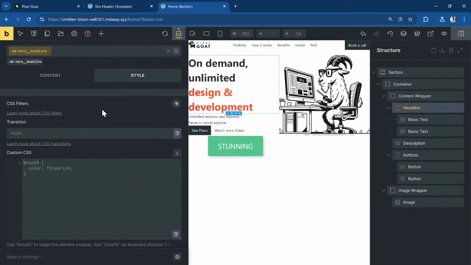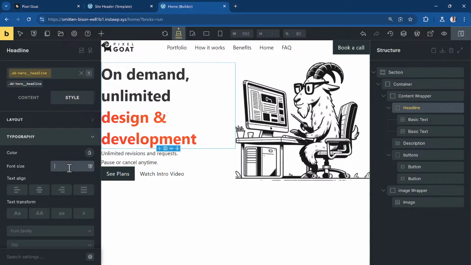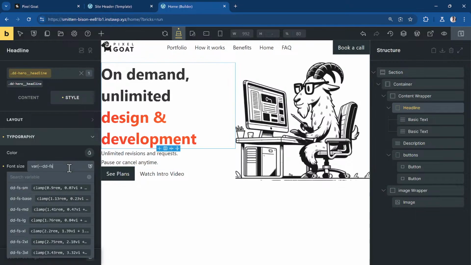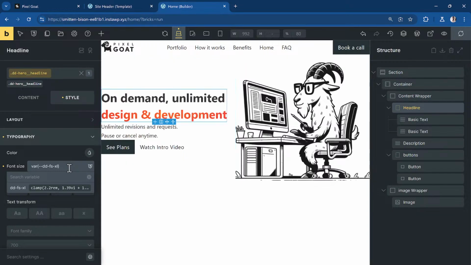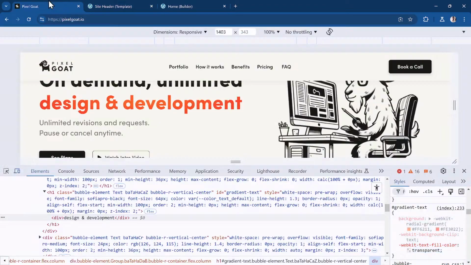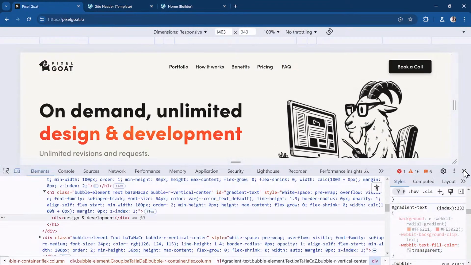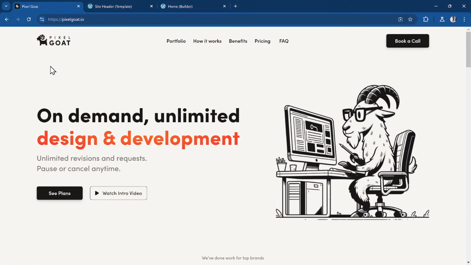Maybe on the headline, I'll just reduce the font size a bit. So say var, maybe XL. That looks better. Okay. Then I'll just say that's it for the image. Let me just go to the page. If I see the colors, I don't know, they are very light, so it might not be showing properly. But yeah, there's a background color.